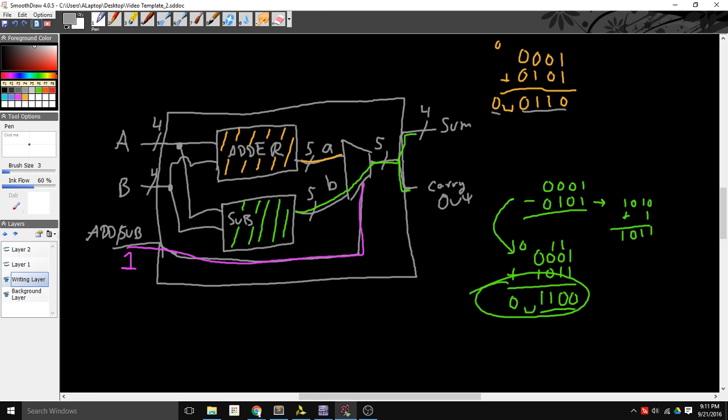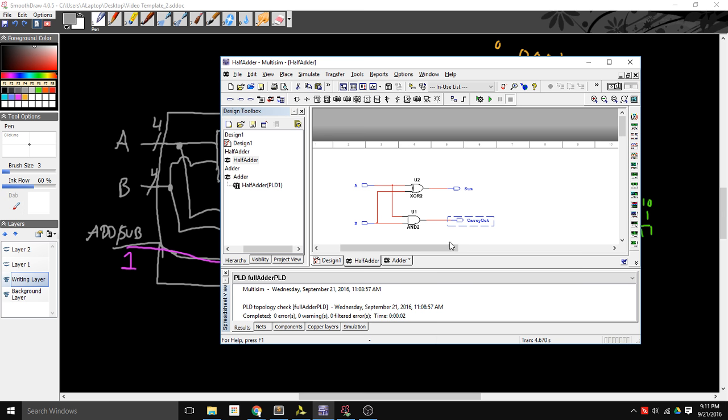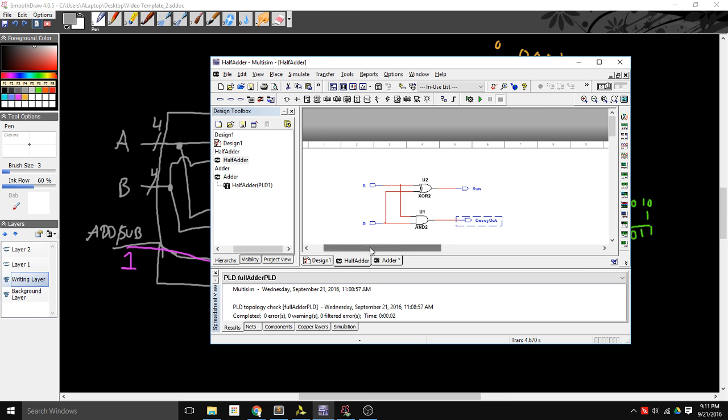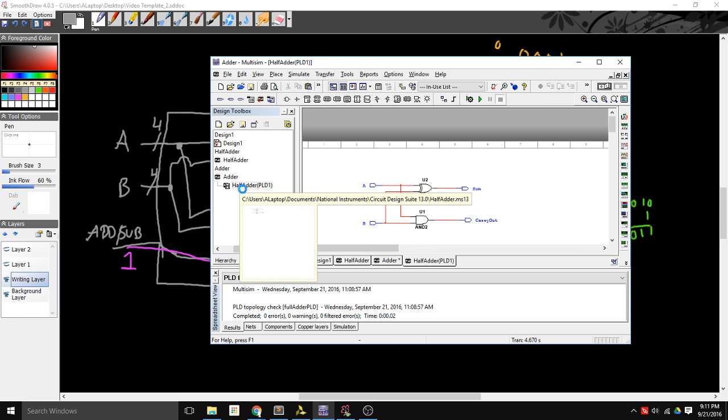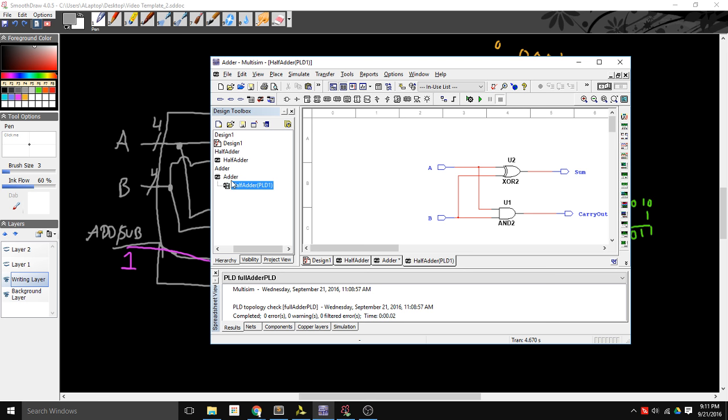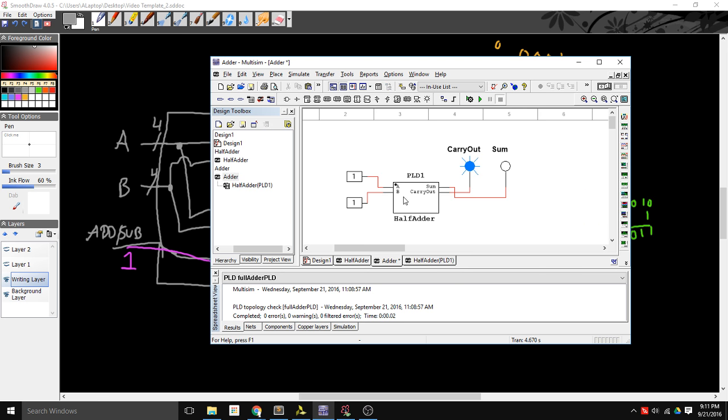So that's a long basic introduction to designing systems in a hierarchical system using VHDL or schematic entry or whatever you would like to use. And an introduction, I guess, to Multisim for those of you who've never seen it. And yeah, we can continue doing this, going from the half adder to the adder to the top level schematic if we'd like, and continue building inputs and outputs on these things until we build our full system. But that's it.